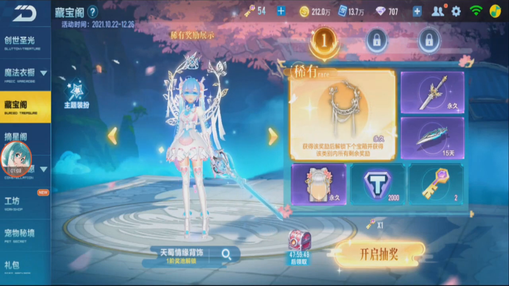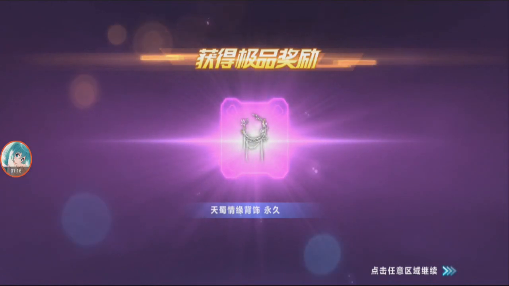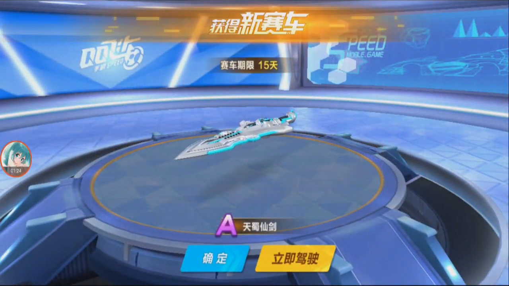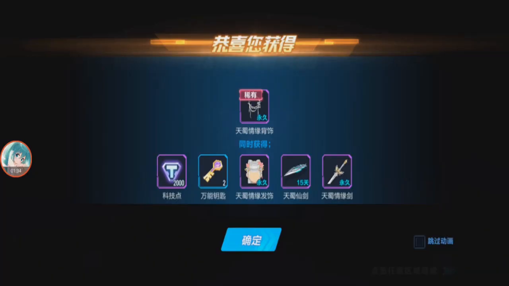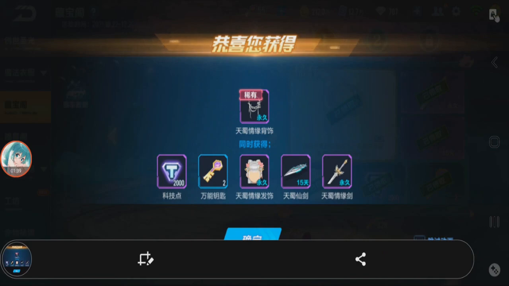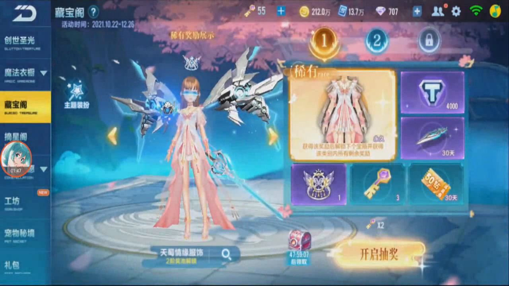So I have 54 keys. Let's try to get the trial at least. Wait, no way! What? I cleared the whole thing in one go. Whoa! I finished the first part in one go straight away. Look at that. GG. Alright, one key. One key is all I need. How lucky, man. So lucky. I cleared the second part already.